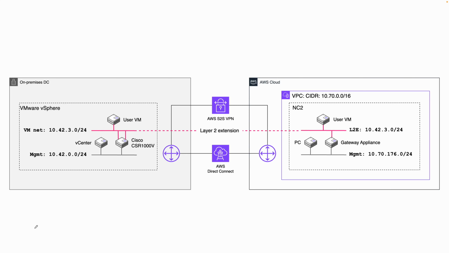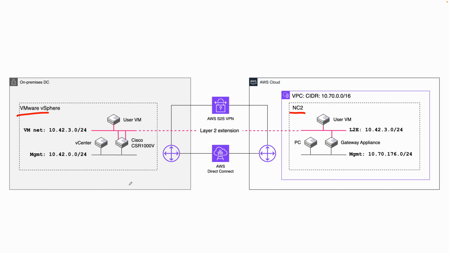This is Jonas Werner, Solutions Architect for Nutanix Hybrid Multicloud, and I'm going to go through a few details regarding how to set up L2 extension, layer 2 extension, between an on-prem environment, a VMware environment that we have set up here, and an NC2 or Nutanix Cloud Clusters on AWS environment.